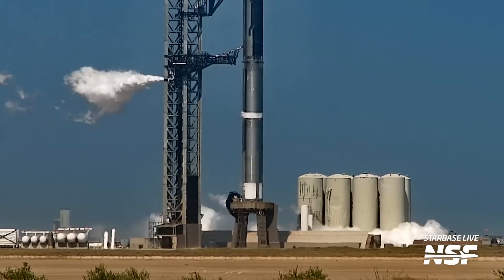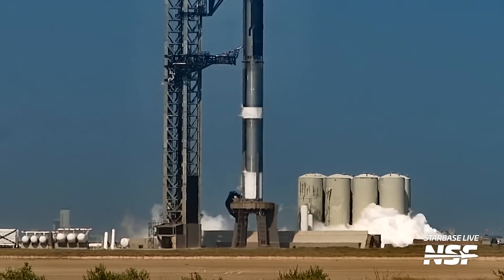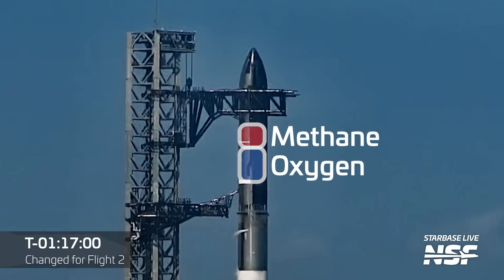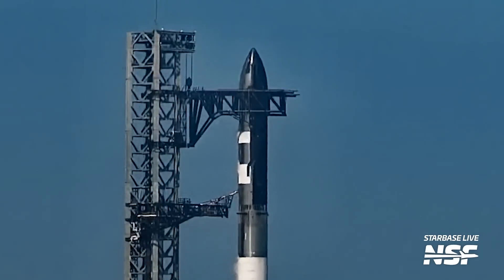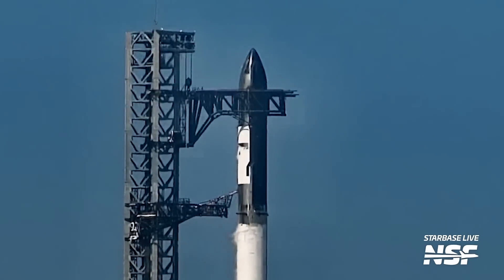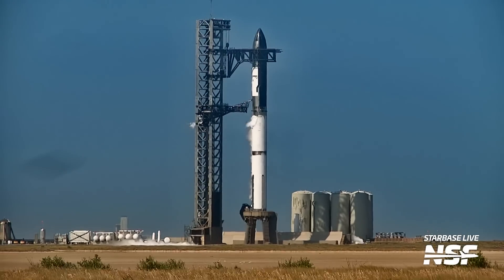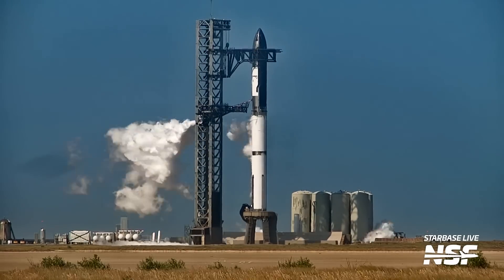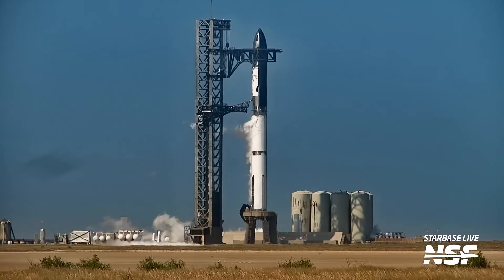Things get more complicated soon after because it'll be time to load propellant on the ship. Instead of both oxygen and methane being loaded at the same time, each one is loaded at a different time. At T-minus one hour and 17 minutes, the methane load will start on the ship, followed four minutes later by the start of oxygen load — five and four minutes later respectively compared to the first flight. Despite the oxygen being loaded later than the methane on the ship, it'll be the liquid oxygen tank that gets frosty first, then the methane tank a few minutes later. From this point on, more and more propellants will be loaded on board and the frost on the tanks will continue to rise.